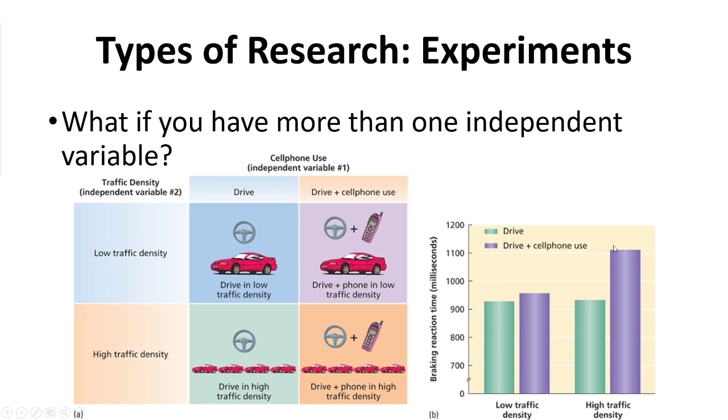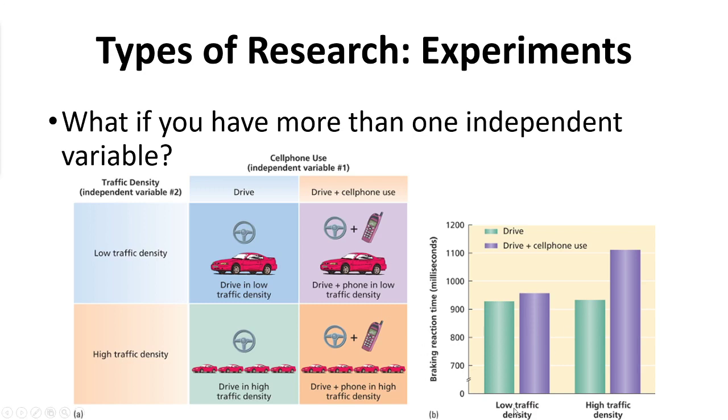And if we look at the data over here, where if we're looking at this bar graph, we have traffic density. So these two bars here are for the low traffic density, people who drove when it wasn't very busy on the roads. And these two are high traffic density. We also have their braking reaction time, so how quickly do they respond to something in the road, where a lower score is going to be better. And then we have our green and purple, so just driving, and purple is the cell phone. So lots of stuff going on here.